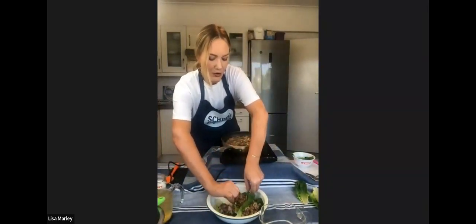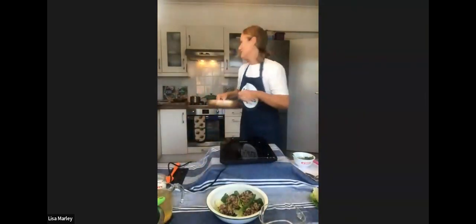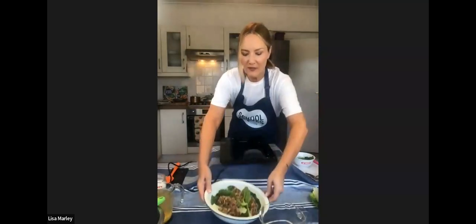It's something different — the children will be like, 'oh, what's this?' You've got a really good balance of all the nutrients. If you don't like the lettuce, you can have some veg with it in a bowl or on a plate. I'll put it over to one side and continue cooking it a little bit later. Hopefully you can see these lovely little cups of goodness — that's called larb. I hope that's giving you a little bit of inspiration about what you could try.